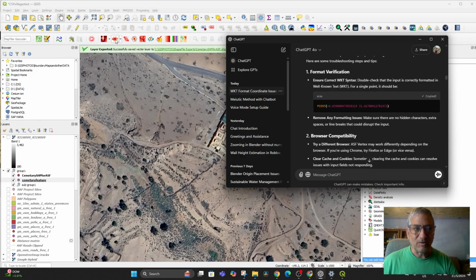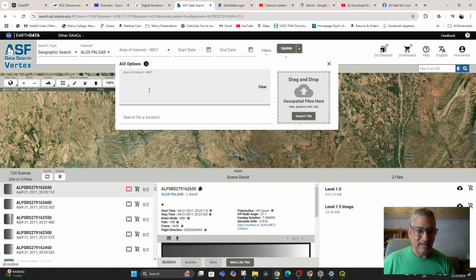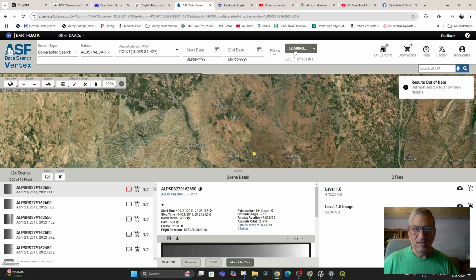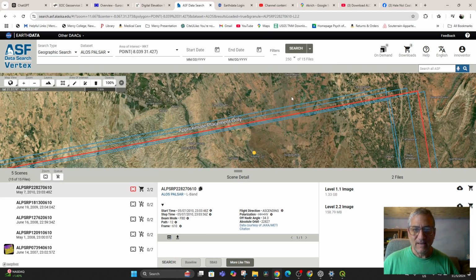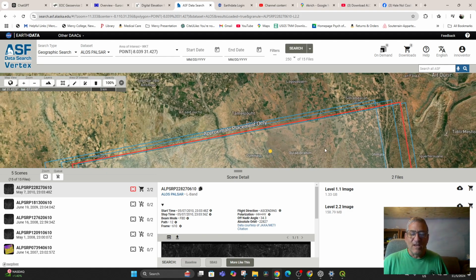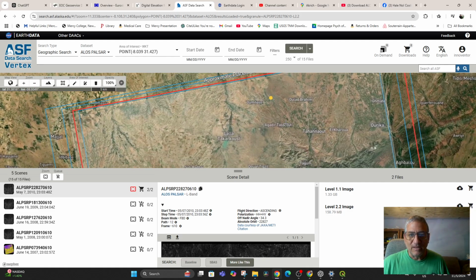So I copy this code and go back into here, and let's open this up and let's clear that, and let's put in point instead, and then update. And it says refresh search. And that kind of looks like it did it, near Animir. All right, so that wasn't working before, but it is working now, and it does give me something to work with.